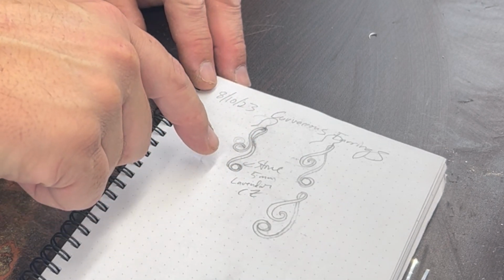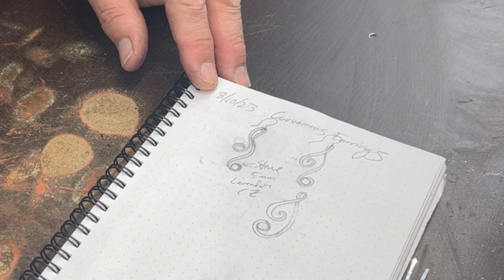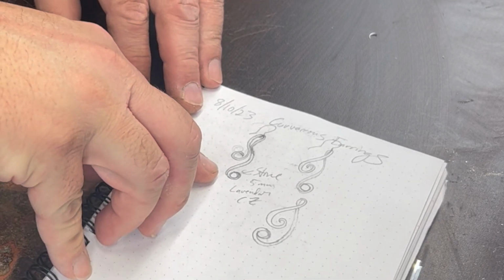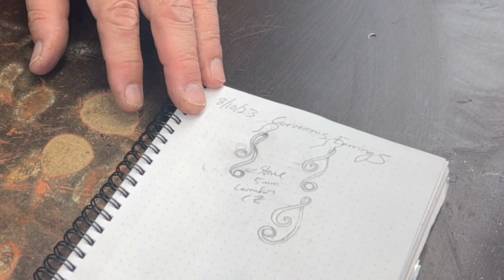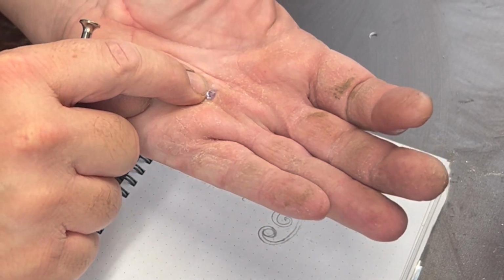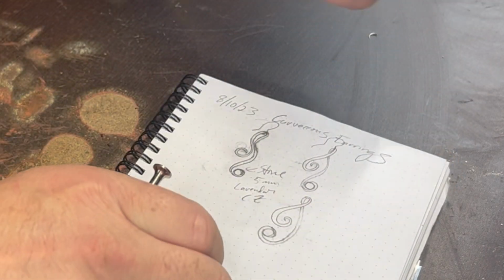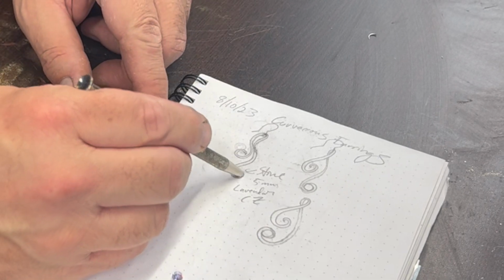But first I think we will make the bezels for those CZs. And this might be a good project if you've never made a bezel for a faceted stone, because they have a little pointy bottom on them if you look at them, and so you have to create a special kind of bezel. It's best if they're open back too, so you get more light play in them. And that's what we're going to do today. We're going to make a little step bezel for each of these, and we'll put it right down there.